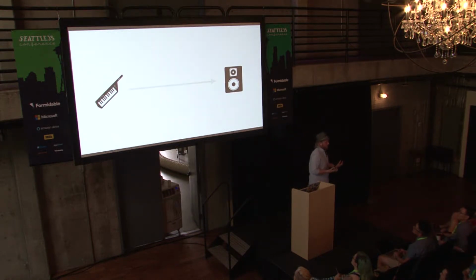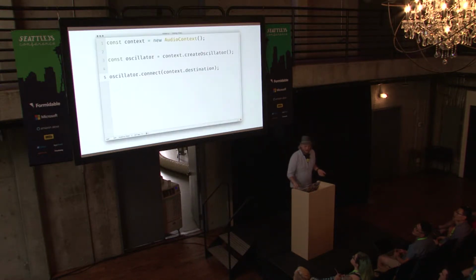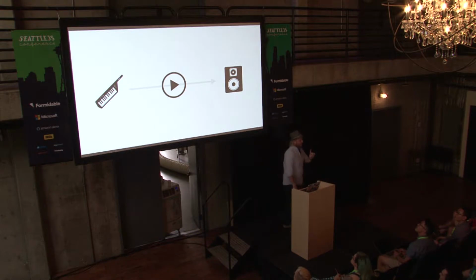Belaboring this guitar/Keytar metaphor, we need to take a cable and plug the guitar into the amplifier, otherwise we're missing the point of the entire thing. So what we need to do is take the oscillator, and we need to connect it to the destination. You'll be shocked to learn the syntax for that. Basically, we take the oscillator and we connect it to the destination. Everything is great. Still not good enough. Yes, you've plugged the guitar in. Neat. Next thing you need to do is actually start making some sound.